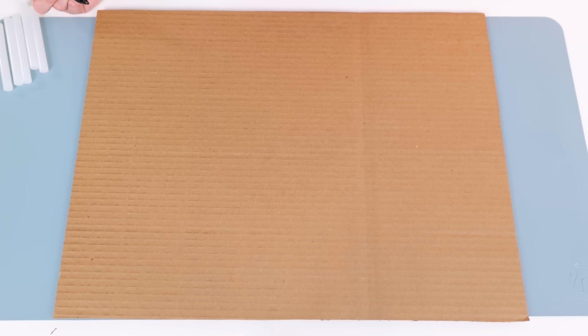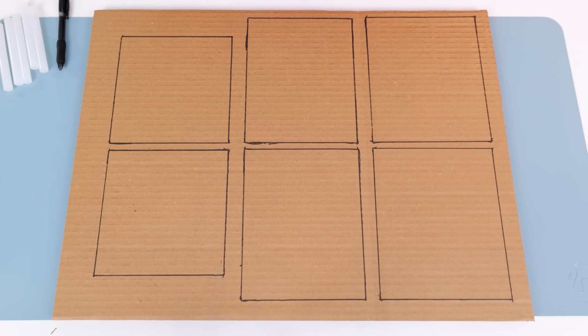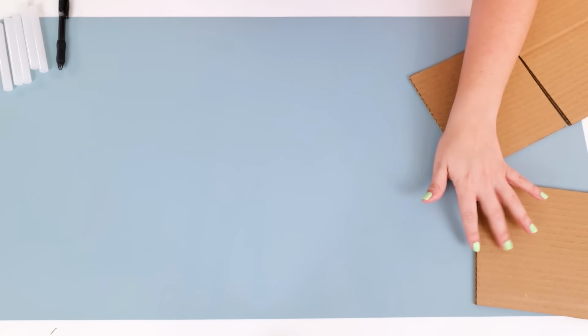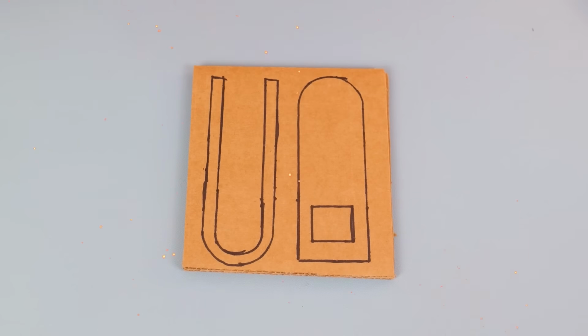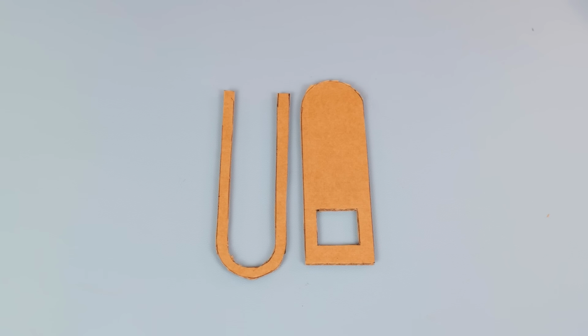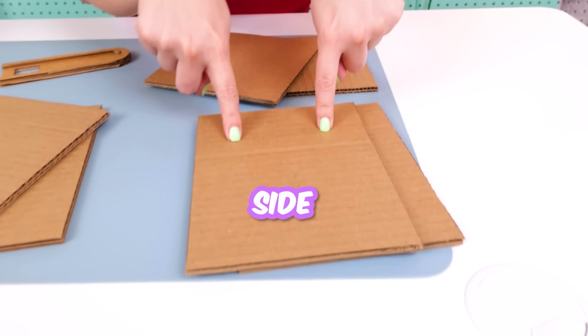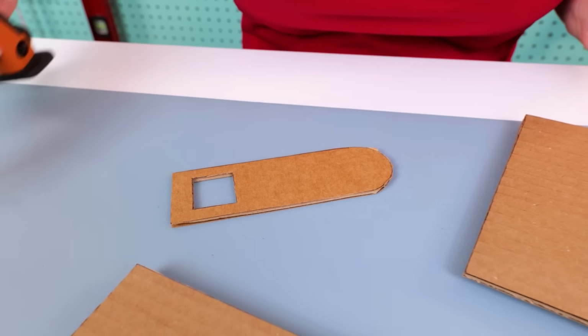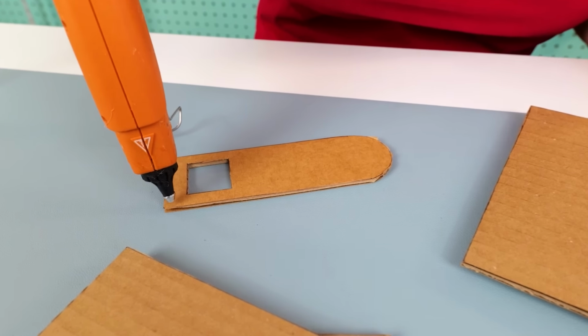We are gonna start by sketching out the basic shape for our coin bank. Next step, cut it all out. Next, we're going to work on our coin slot. Let's draw the design and cut it out. Now we have all of our basic pieces cut out, which are our top and bottom, our sides, our front and back, and our coin slide, which we are going to glue together right now.